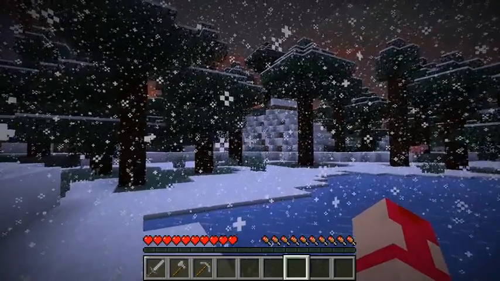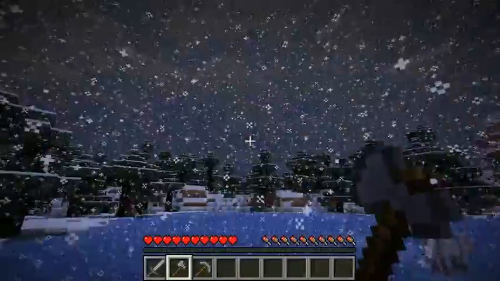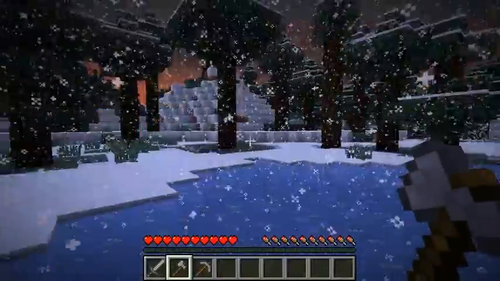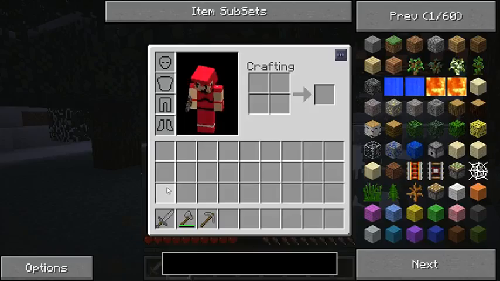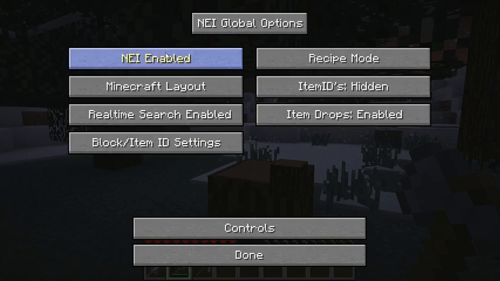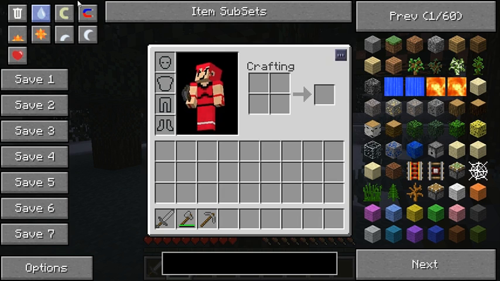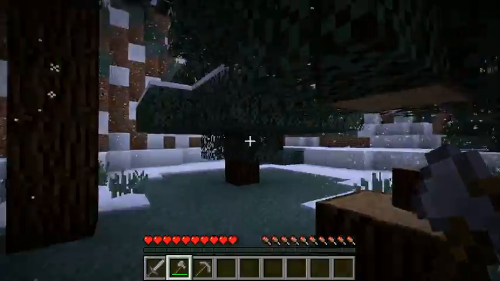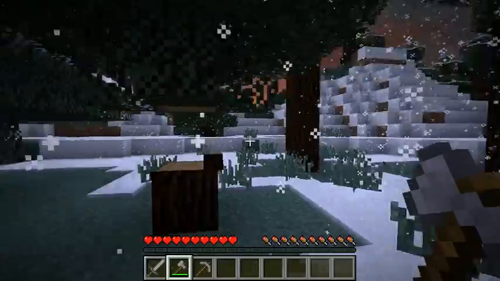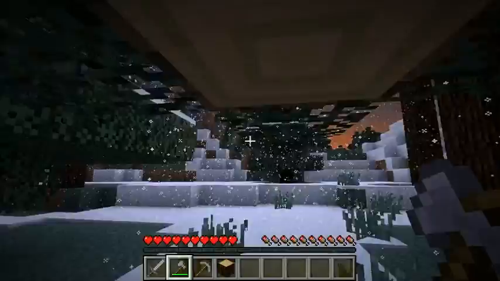For now, I think it's dawn already. Well, that was a nice, easy night. No monsters yet. Hopefully I didn't mess up some setting and there's no monsters. I'm pretty sure NEI is on, but it's in recipe mode. Utility mode, cheat mode. I'm not in creative, so I don't know. There must be something out there. I just didn't go far enough away from spawn or something. You know how it goes.